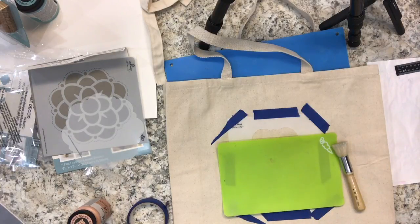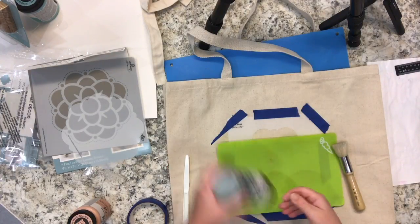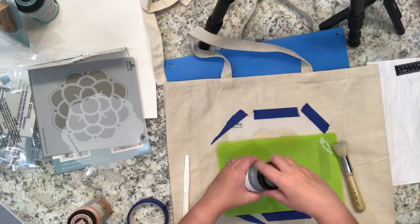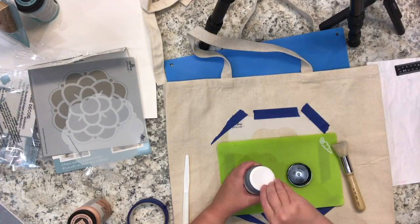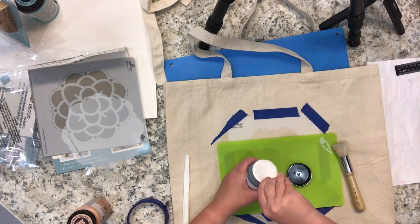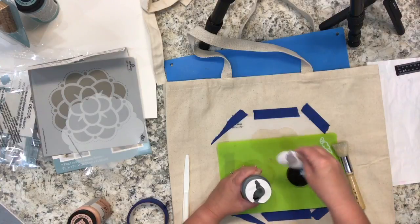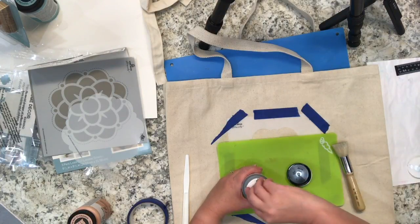For my palette I'm using a really thin small cutting board I got at the dollar store a few years ago. I picked it up for the kitchen but frankly it was way too small to cut up food. So I set it aside, and recently I thought — these will make great paint palettes! That's exactly what I'm using this little vegetable chopping board for. There's a tip for you.